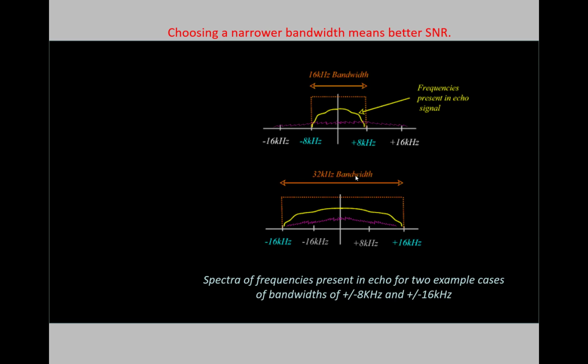Now, when we go to a wider bandwidth, what we find is not only do we need to widen our bandwidth to pick up our wider bandwidth signal, but we're also picking up a wider band of noise just by virtue of this window needing to be wider, the window of frequencies or the bandwidth that we need to pick up. So that just means that for a wider bandwidth case, we're picking up more noise than we do in a narrower bandwidth case, and that noise gets translated into worse signal to noise ratio on your image.